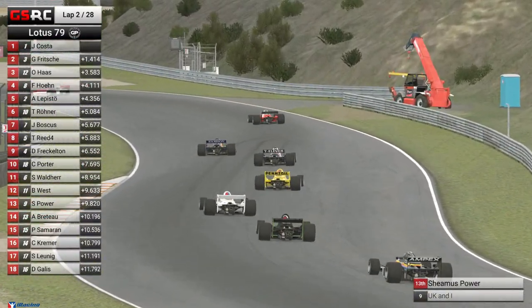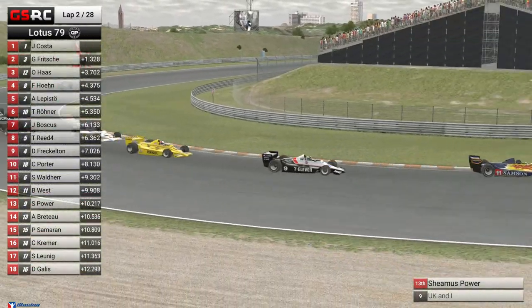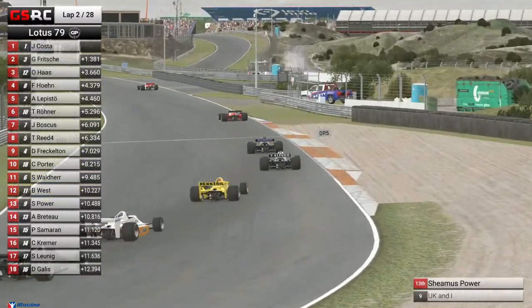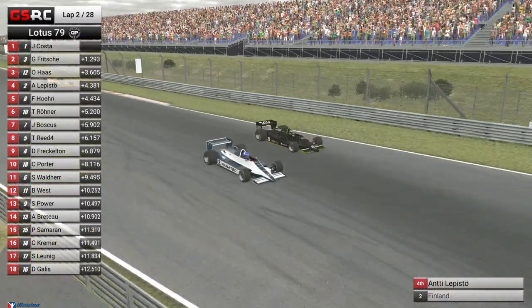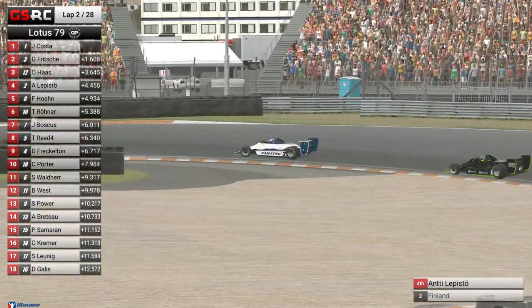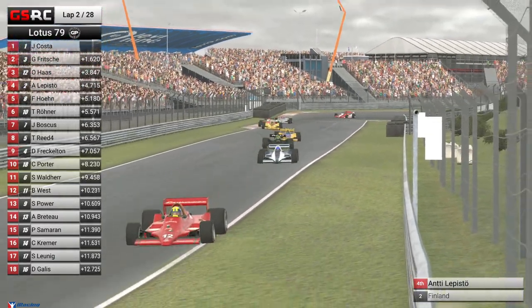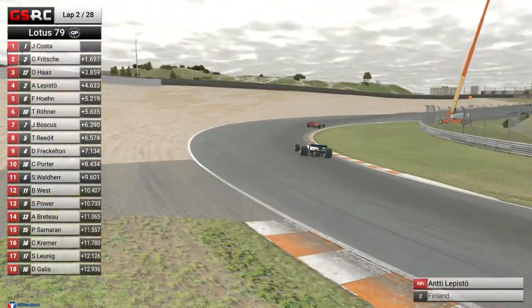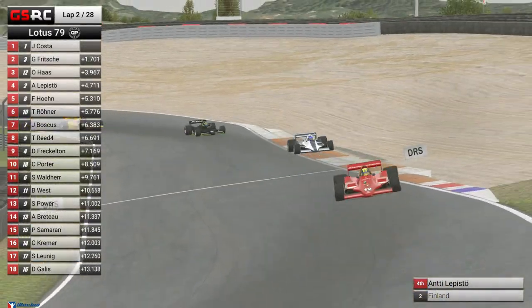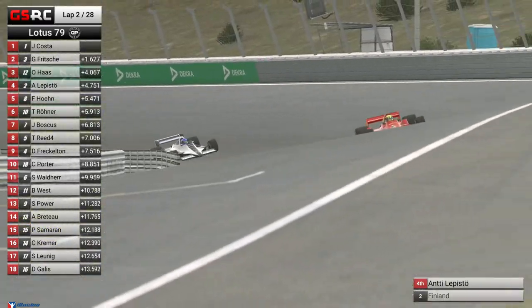Just a bit of a look underneath from Bertel, seeing if he can overtake Seamus. Not going to work that time. Ducking it down to the inside. Barry West trying to play defense here through almost every corner. He does not like this car early on. Lapisto finally gets it done past Florian into fourth. That was into that Hans Ernst section, so made the crowd happy right there getting that pass done. So Antti Lapisto up into fourth, and he doesn't have too far up the road to go to Haas.